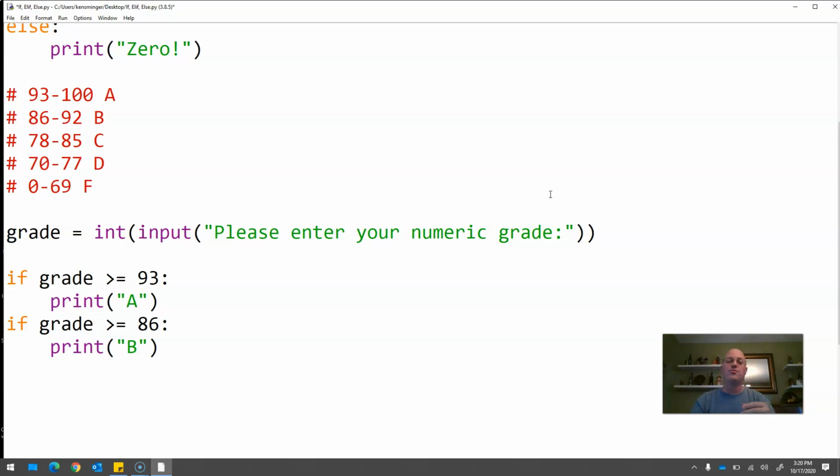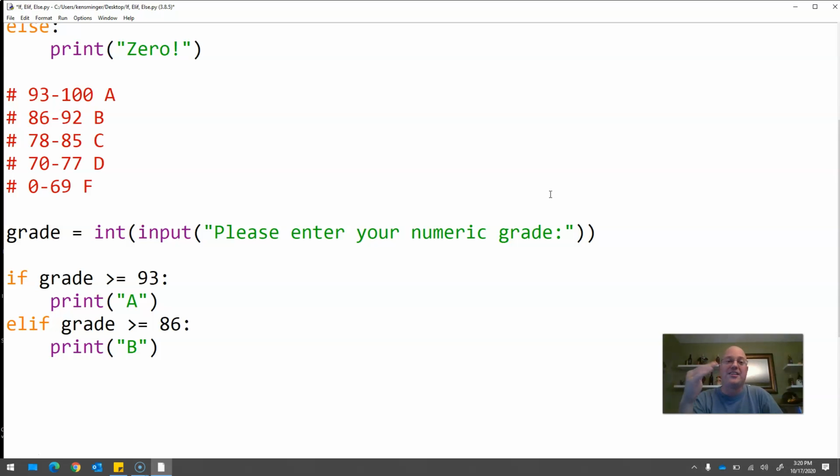So what we can do to make this not print twice is use elif, because elif tells me that only one of these can be true. I'm not going to do all 5. If you have if, it's 5 of them, I think, then all of them could trigger. Like if you have if greater than 70, if greater than 0, then it's going to print A, B, C, D, F, which you don't want. You want one of them.